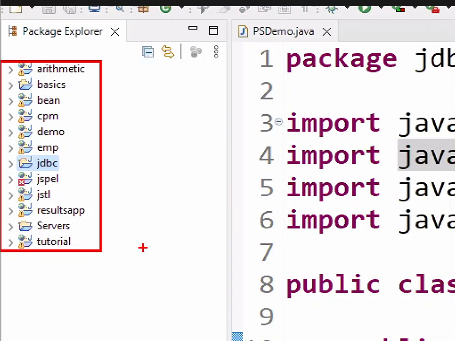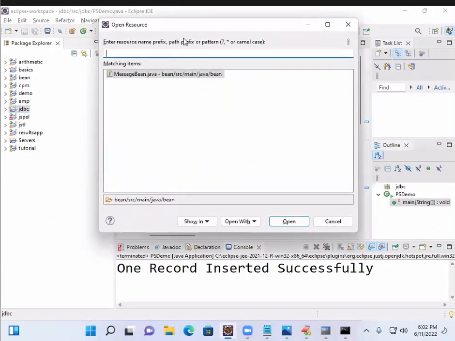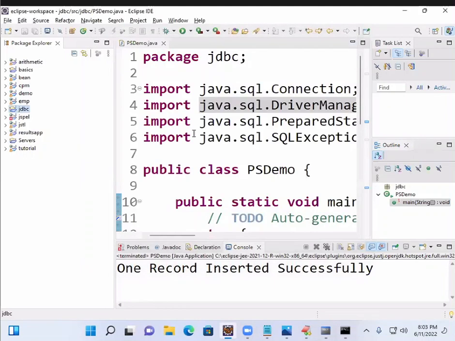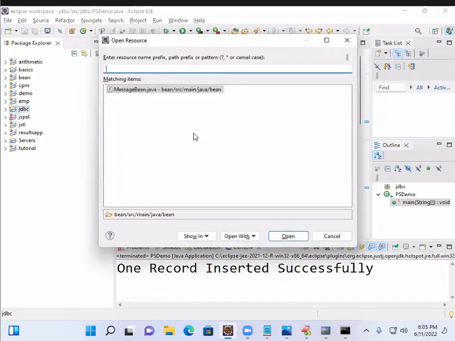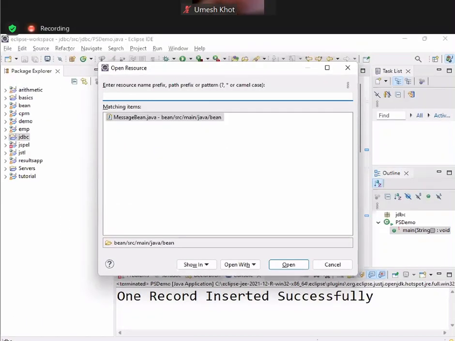For that, one shortcut key. See, here if you write create demo, it shows where it is, in the JDBC folder, SRC folder, JDBC. Like this you can search and open. So for this one shortcut key, see Control Shift R, open resource. So write it. First one.